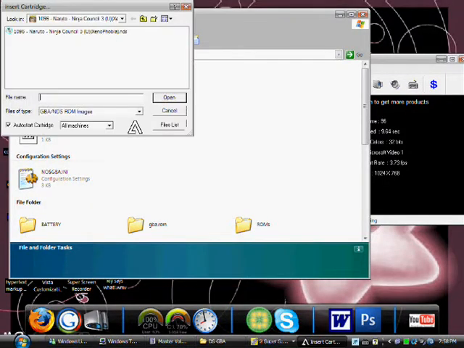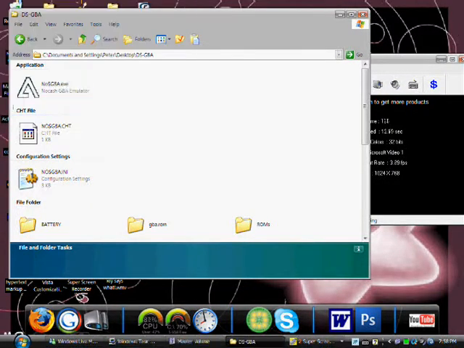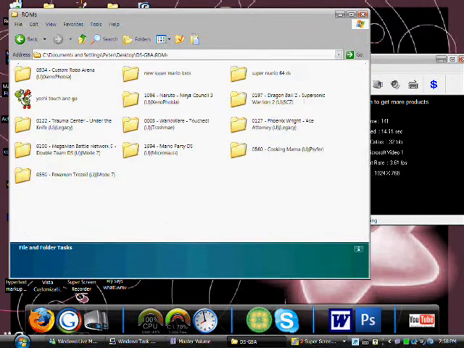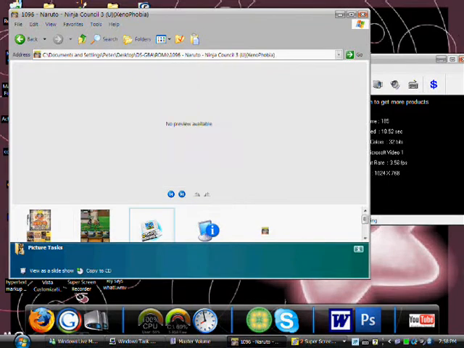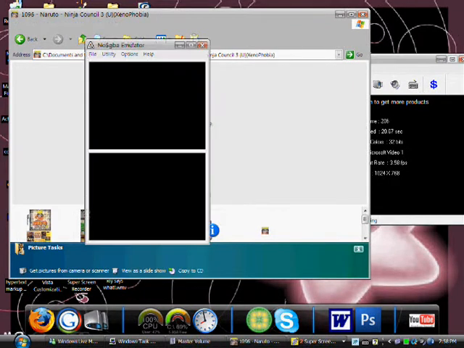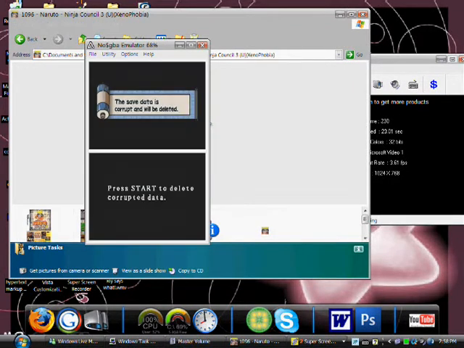To run the emulator, you simply double click on it, which I'm sure you already know, and you select the game from there. Or you can do what I do: open my ROMs folder, select the game, and run it from there. I configured it that way for me. I like it better. As you see, the emulator starts up, and then, oh, what's this?